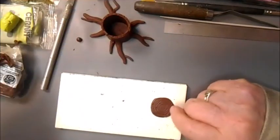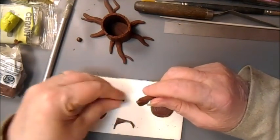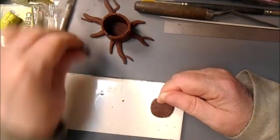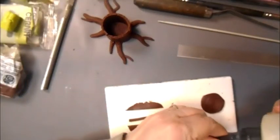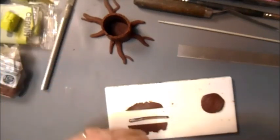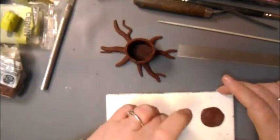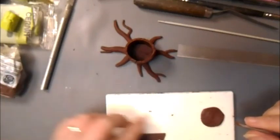Okay. Now, to keep that, don't know why I ever crumbled all this up. Okay, we're gonna roll it out again. Okay, this is just rolled out on a 3. Just gonna put a little line of liquid Sculpey. Doesn't need to be that much. Okay, now. This is gonna seem tricky.